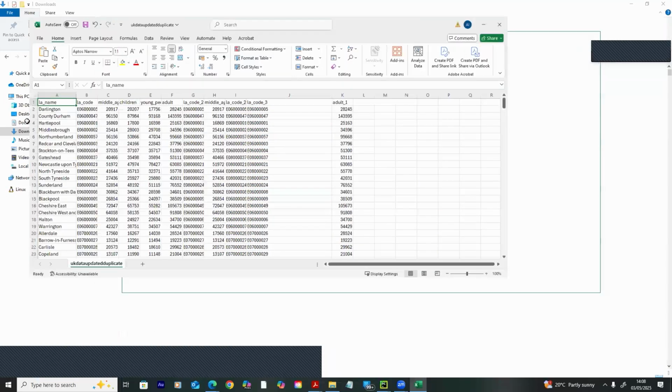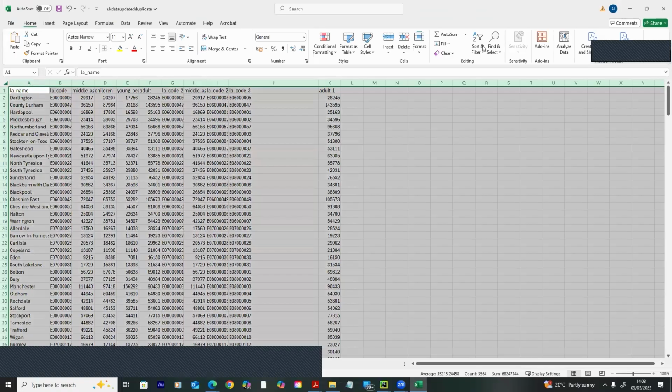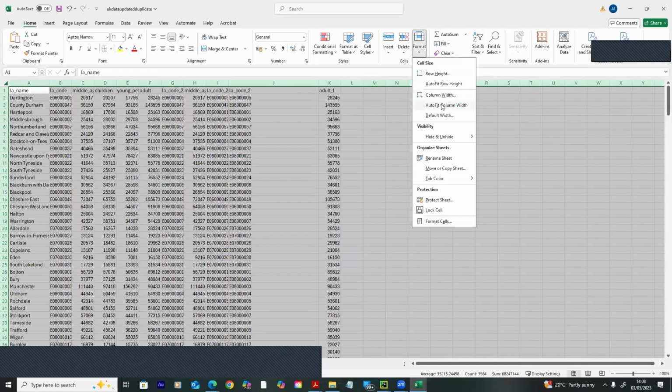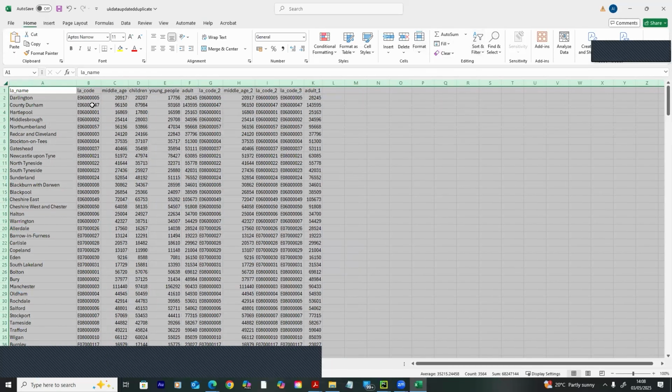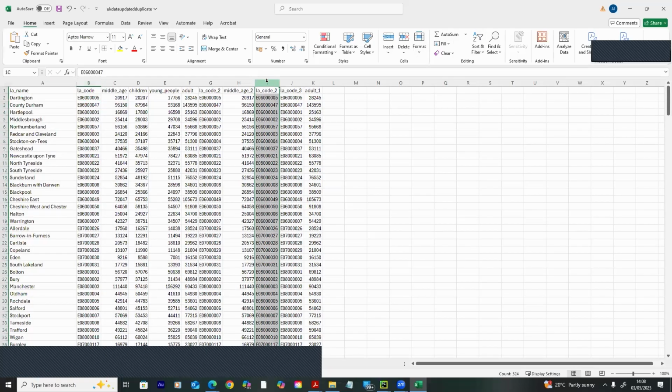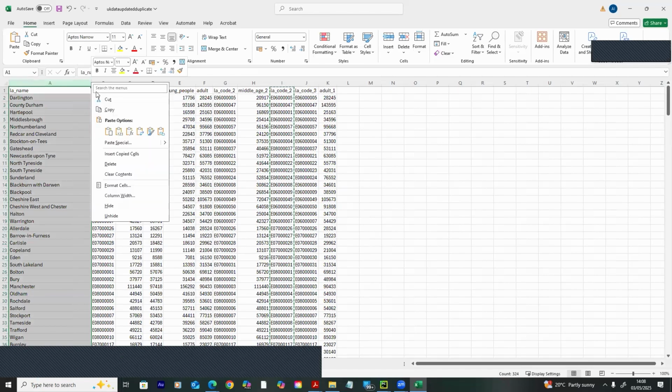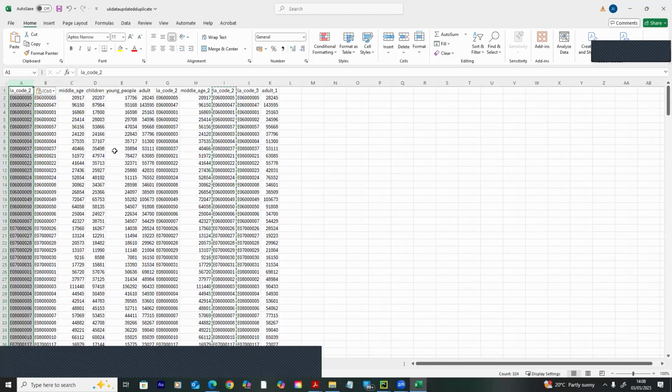Now, in case this is moved to here, you know, it messes things up if we are using column to select.